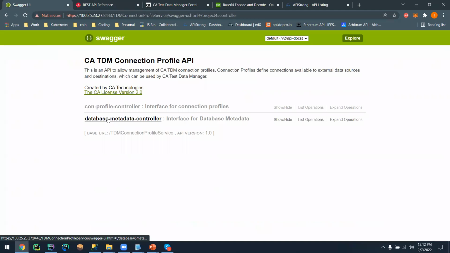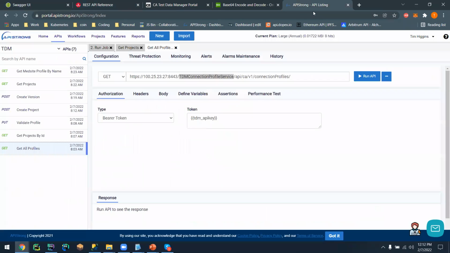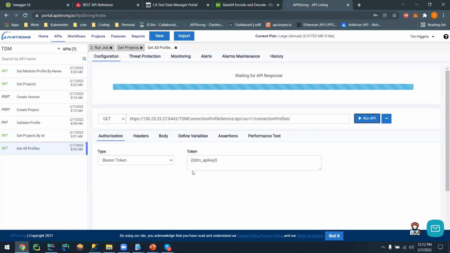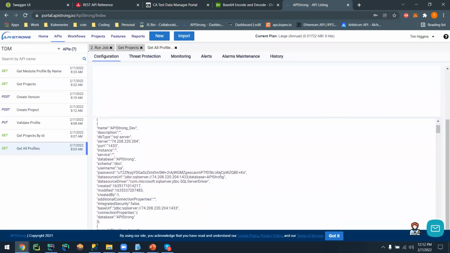So in here, I'm looking at, in here, connection profiles. So let's go back over here and let's just execute it and see what we have. And again, you would have to run this as a bare token and put in your token key. So if you were using something outside the normal of maybe, using code, you would access this directly through a key. Now, we could have done a Java app, but truthfully, this is more visual. You can see this better and it makes more sense.